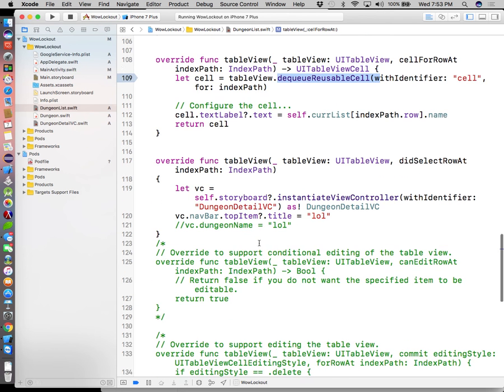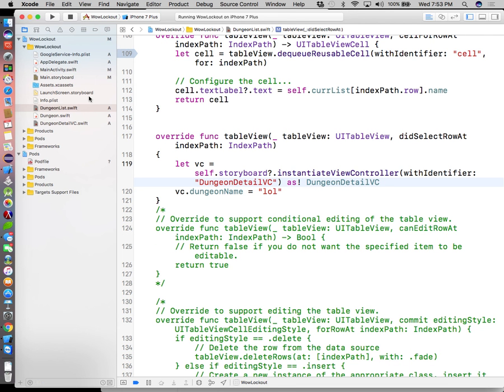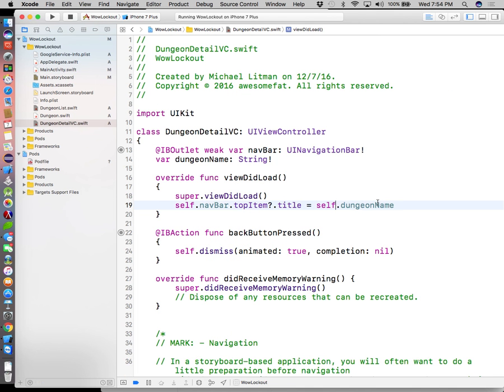So yeah, we were talking about this Nav Bar, which is not available yet here. The trick to get around that is we gave ourselves a string that we do have access to. We can then use it when viewDidLoad eventually gets called to set that title.